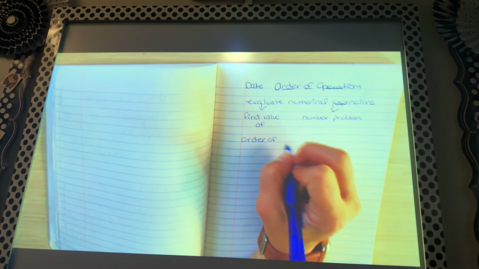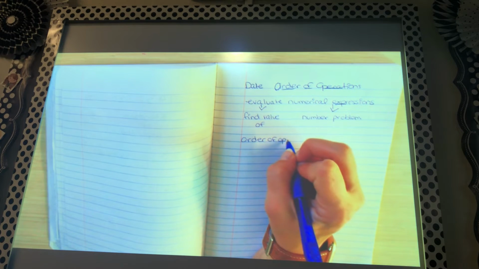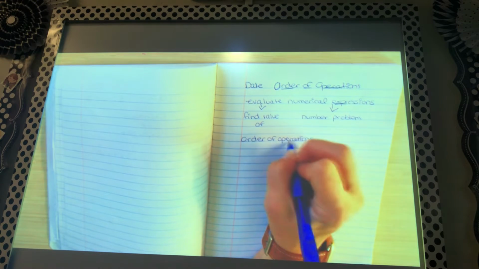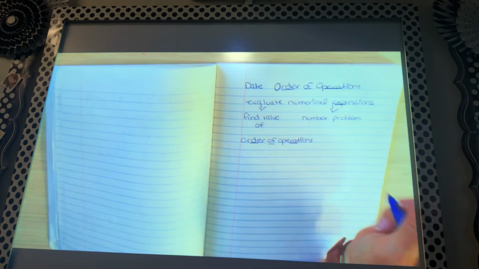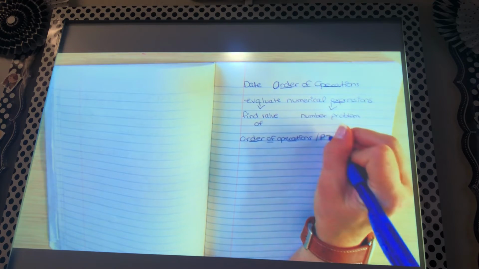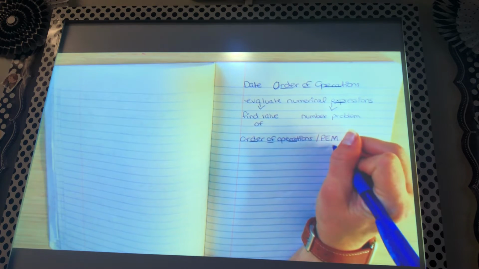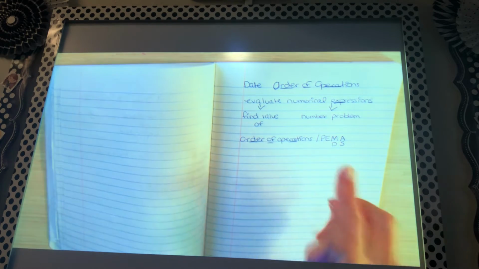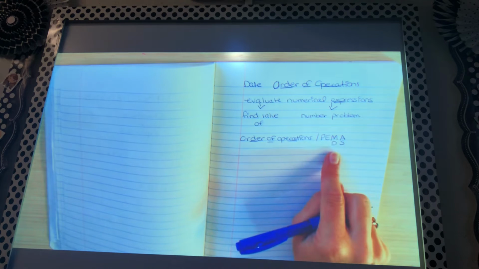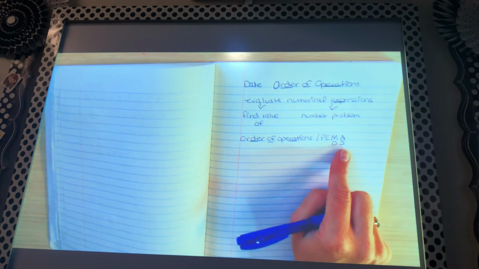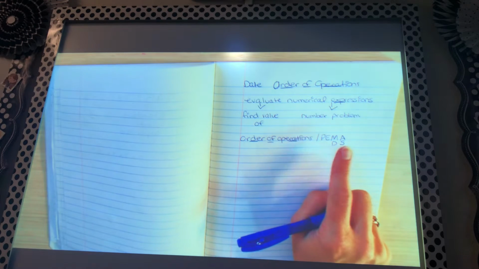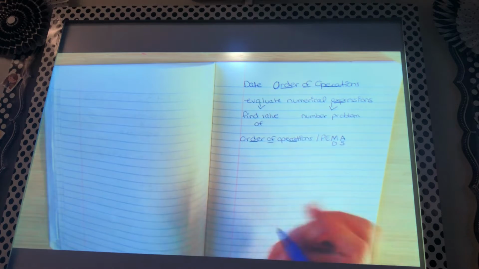So order of operations, you may have heard it as PEMDAS. Some teachers call that order of operations PEMDAS because it's an easy way to remember what the order of operations are. So in 4th grade and perhaps in 3rd grade as well, you may have followed PEMDAS. The reason I write multiplication and division up and down and addition subtraction up and down is because they're inverse operations, and I want to make sure that we know that we do whichever one comes first from left to right when we have inverse operations.